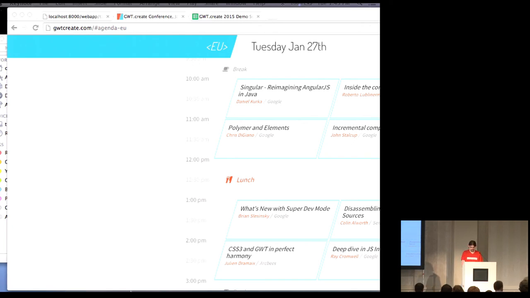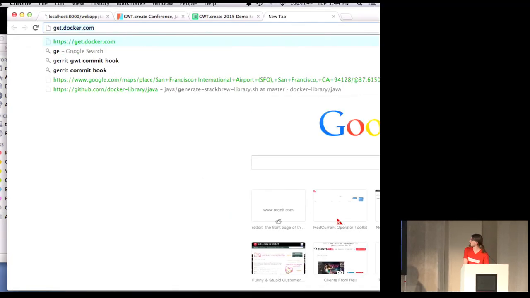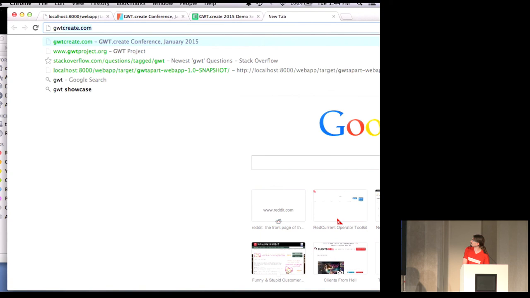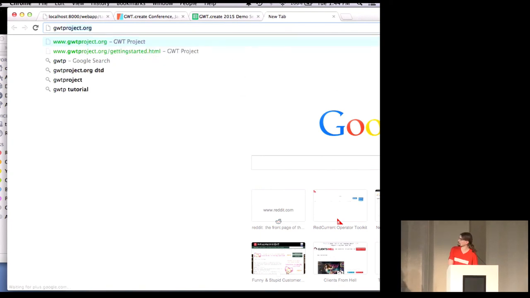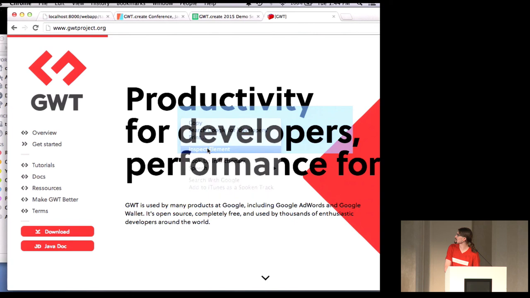Well, I have a couple examples, very briefly, if no one's willing to volunteer. We could try GWT project. I haven't actually tried that one yet. The last time I got an example from the audience, it ended up being some Baden code, and it ended up not working. It found a bug. So, oops, we weren't supposed to get to that yet, were we?